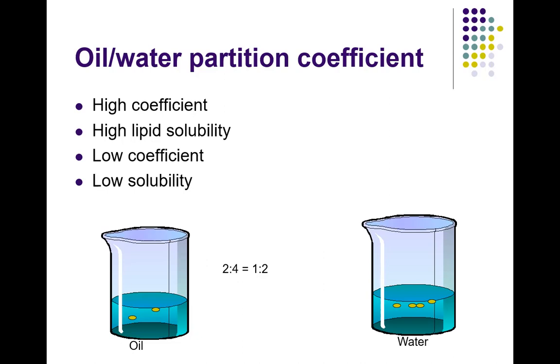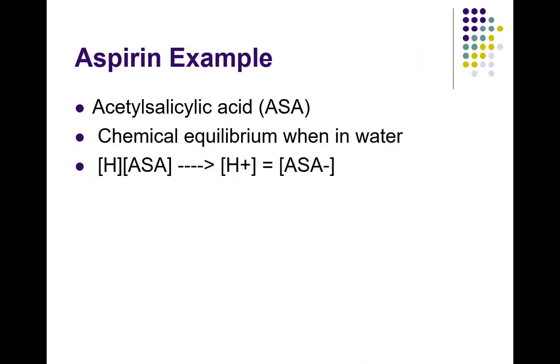And a lot of times people ask, once again, why do we care? Well, if you're making medication, you want to make sure that it can get into the cells, and if you make your medication lipid soluble, it can go right through that plasma membrane instead of having to go through a channel. So that can increase its ability to get into the cell where it is needed.